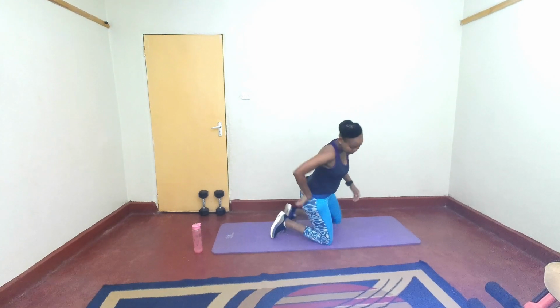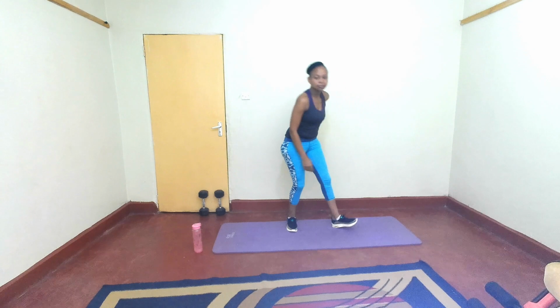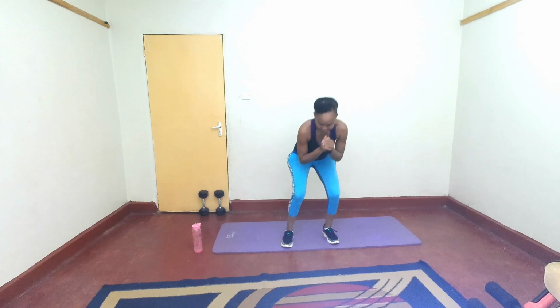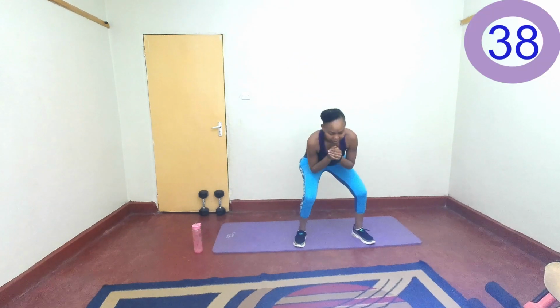Next exercise. Going to squat. You should be trying to squat. Squat, then bring it in and back out. Alright, let's go. 1, 2, other side. 1, 2.